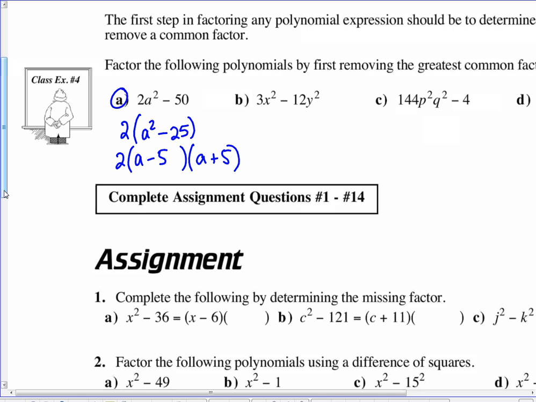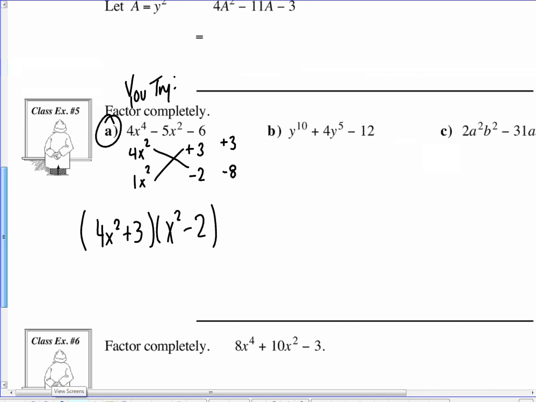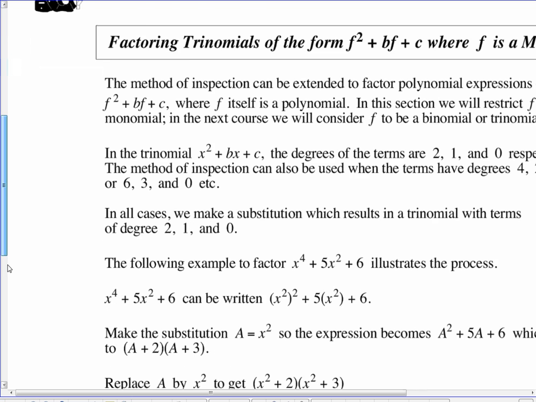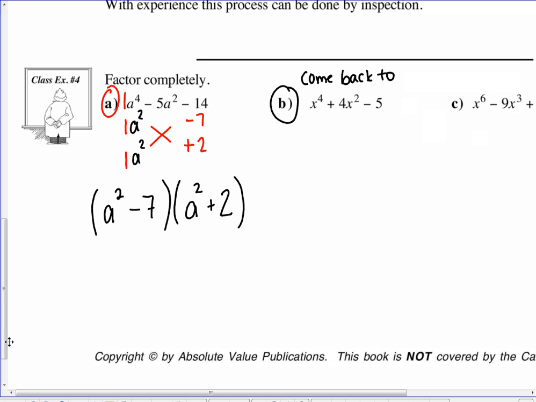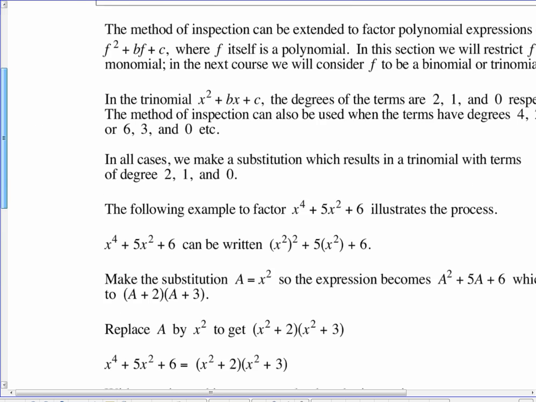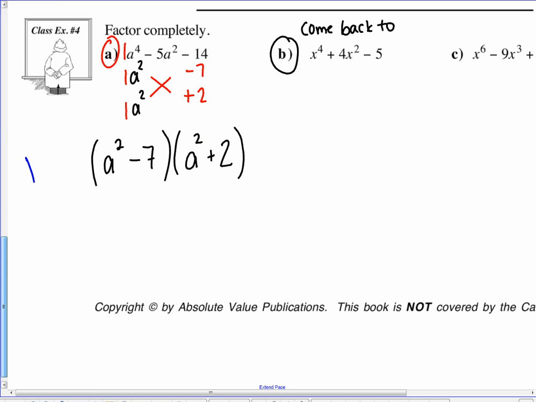Okay, so please turn back to lesson 7 now where we said we're going to come back. Remember I said come back to? We're going to come back to this one. That was on page 366. So there's a trinomial, so we're going to just use the usual trinomial method, 1 and 1. What numbers are we going to use here? 5 and 1.